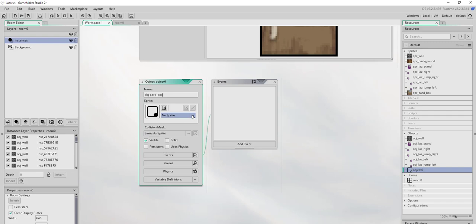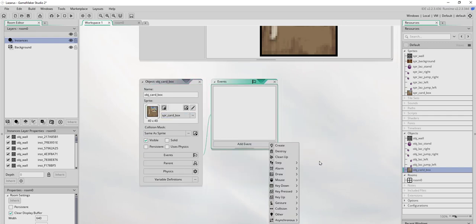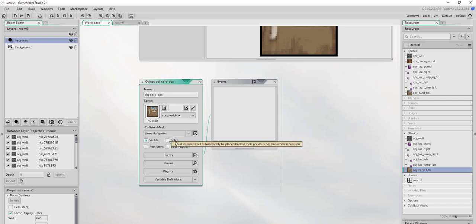And we're going to choose that sprite that we just made. Is it solid? It's a good question. I think so. I think cardboard boxes should be solid. So we make it solid.